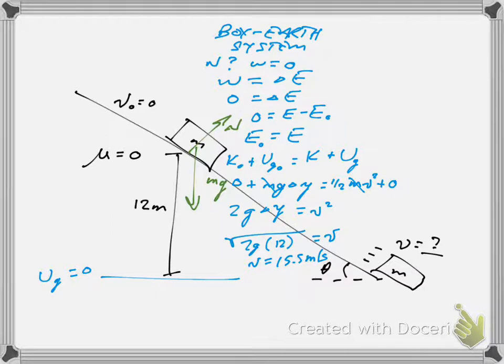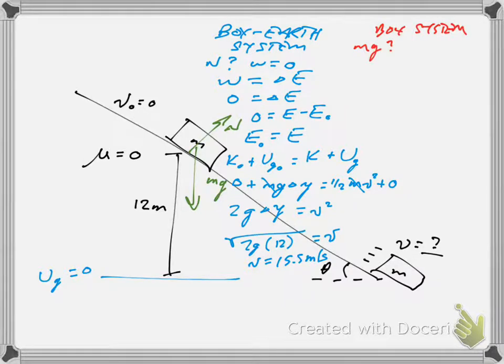The box gets 12 meters closer to the Earth here, and so it's going to have the same change in gravitational potential energy, assuming it has the same mass. And that changes into kinetic energy. And then, of course, both of those kinetic energies are proportional to the mass, and so both of those objects are going to be going the same speed as long as they've changed vertical positions the same amount, which in this case was 12 meters. So we're just going to analyze that and confirm that with the box system alone.